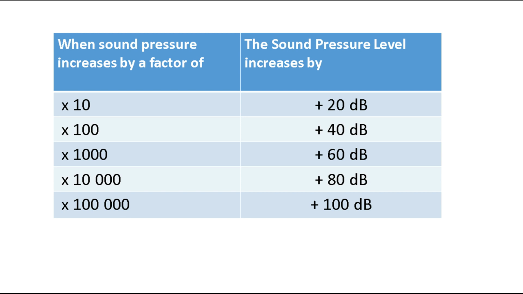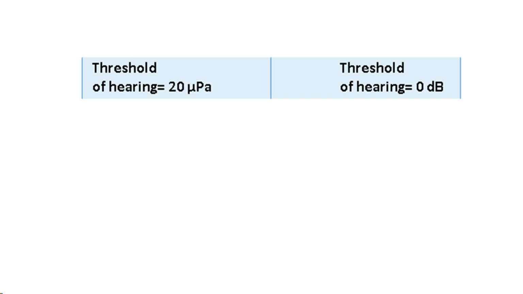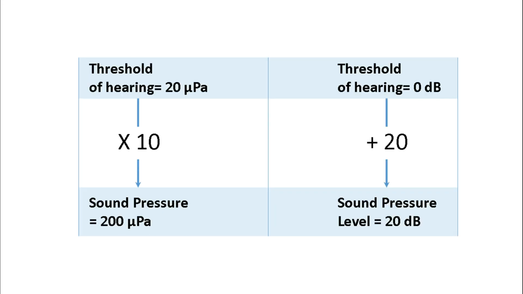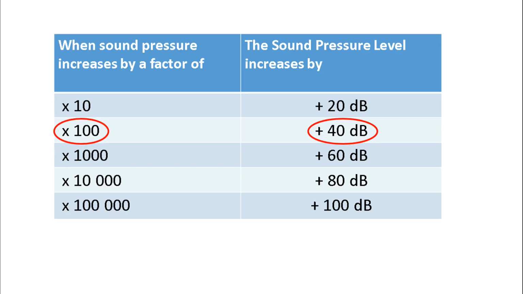Okay, so let's talk about the relationship between the absolute sound pressure, which is in Pascal, and the corresponding sound pressure level in dB. So basically, as we saw before, your threshold of hearing is 0 dB, okay? And that is the lowest you can hear. If you multiply that sound by 10 times, your level gets increased by 20 dB. So your measured signal in dB is 20. If the threshold of hearing is multiplied by 100 times, the measured sound pressure level is 40 dB.